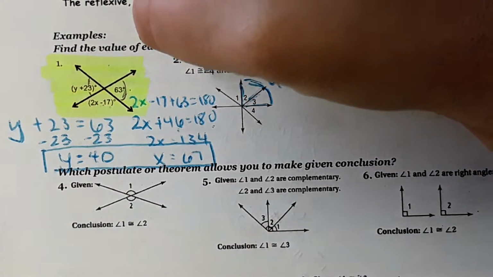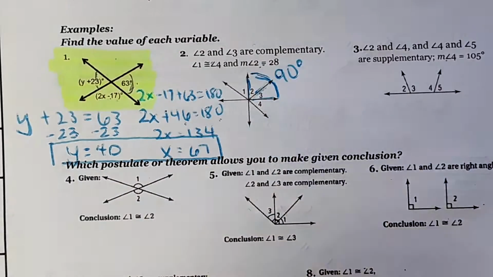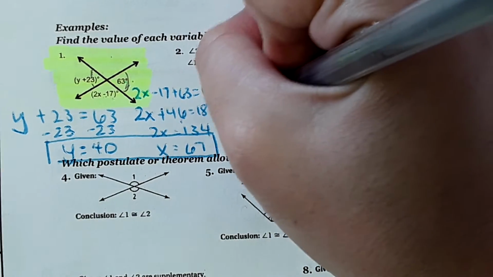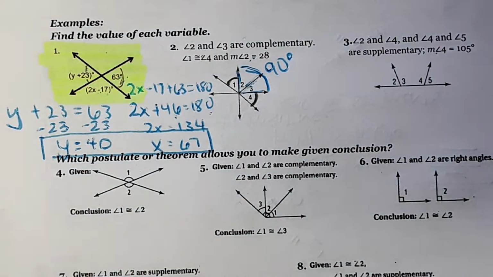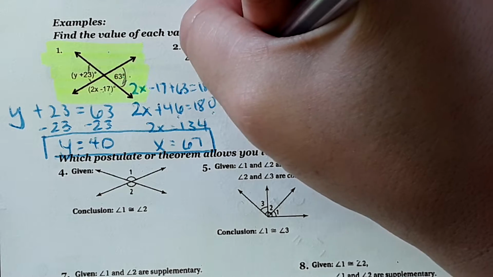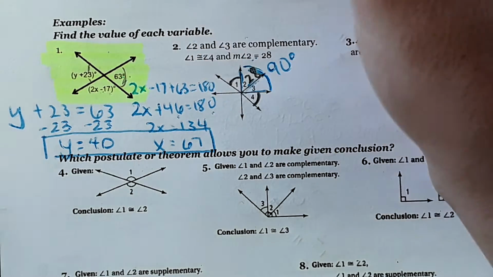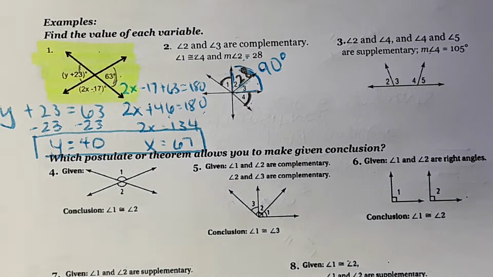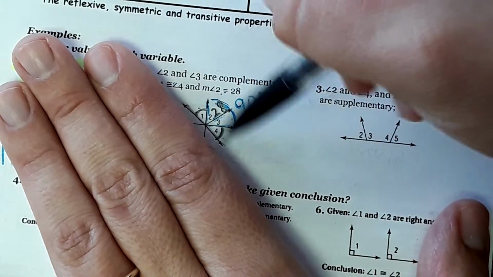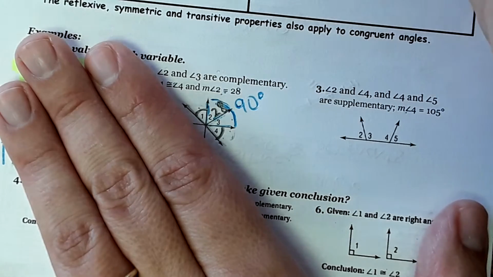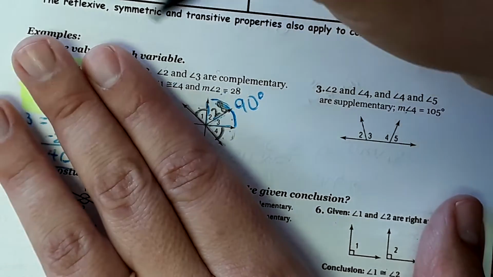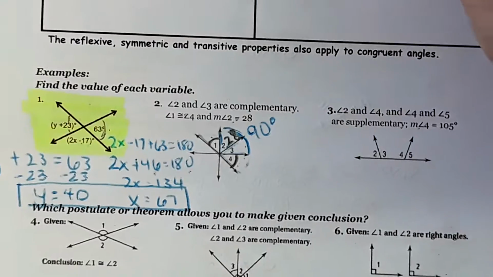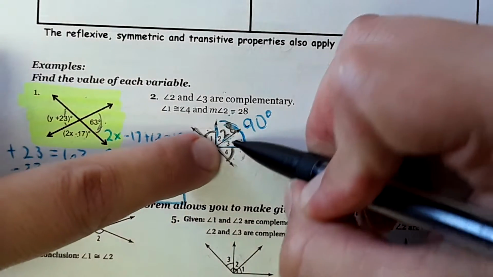Then it also says that angle 1 and angle 4 are equal, or congruent. So this angle is the same measure as this one. And last but not least, it tells us the measure of angle 2 is 28. And we're going to find the measure of these other angles. Something to realize is that these 4 angles come together to form a straight line, so therefore these 4 angles will add to 180. And even though that's not stated in the given, based on the picture, that is what's happening.